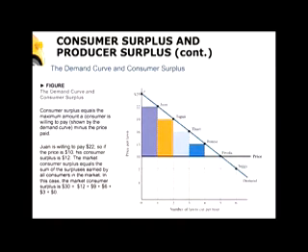So if we look at consumer surplus, which we are going to define as the difference between the price that's paid and a consumer's willingness to pay, we can look at Juan. We know that Juan is willing to pay $22, but the price is only $10. So Juan is benefiting by the difference, or $12, between his willingness to pay and the price he actually pays. So this distance between the demand curve and the price is Juan's consumer surplus. We look at Thurl. Thurl's willing to pay $16, but only has to pay $10, so he's benefiting by $6.